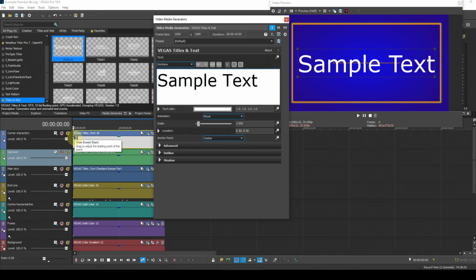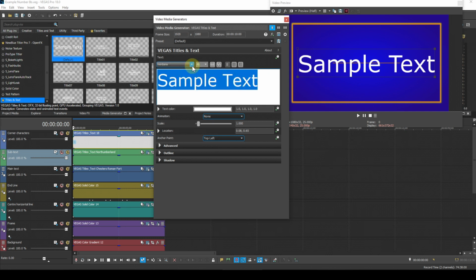And again, if you haven't got the font Classics, I'll leave a link to where you can download it from in the description. The attributes for this need changing. The anchor point needs changing to top left. And as I said, the font type to Classics.